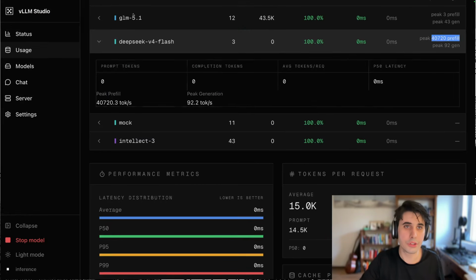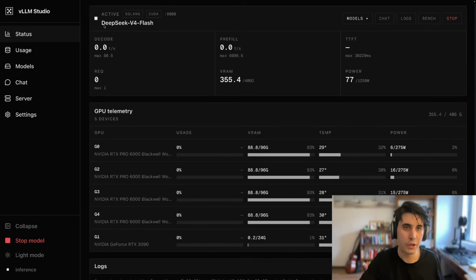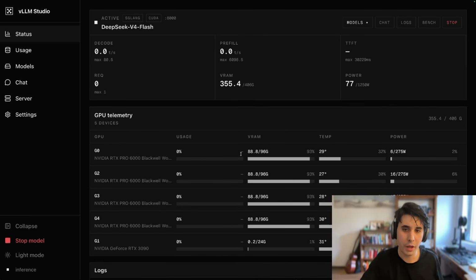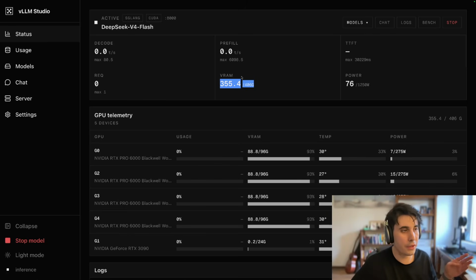the logistics around that. So let's open the status page. You can see here all of the details. It is 355 gigabytes for about 8 concurrent users, depending on how much context there is and all of the details around it. But I could get about 8 concurrent users, and that would be something like 400 tokens a second total. But I'm usually using maybe 3 sessions at the same time.